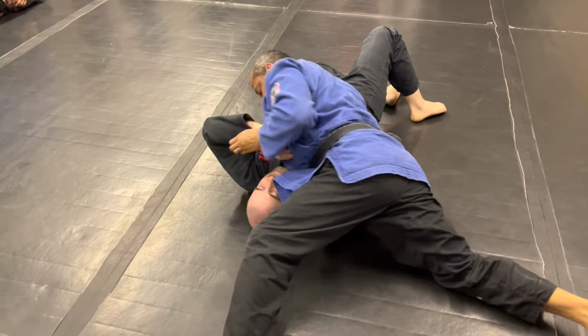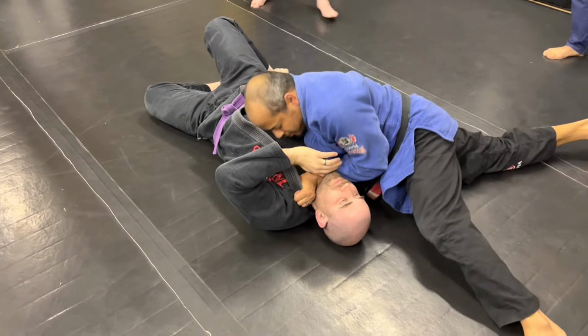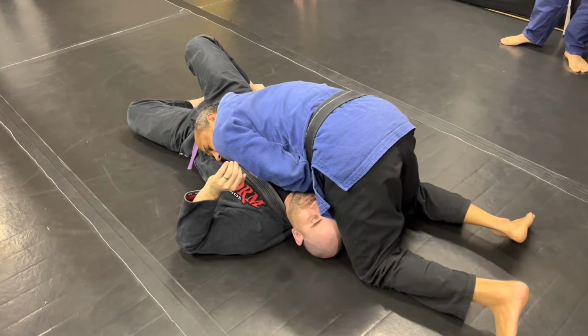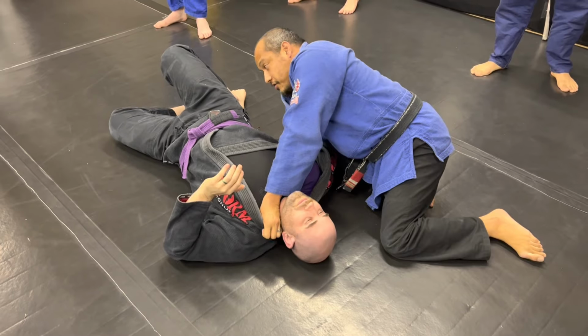Now I'm walking to the other side so that I can do, what's it called, a paper cutter. So I'm pulling the bottom, I'm here, and I'm dropping for the choke. Normally what ends up happening is when I walk, his arm's kind of here in that paper cutter variation, and I go here. I use a one thumb grip.